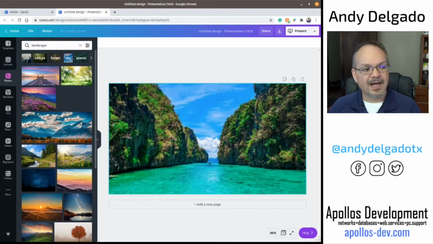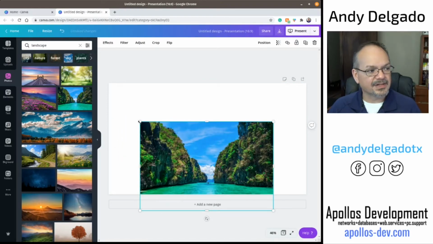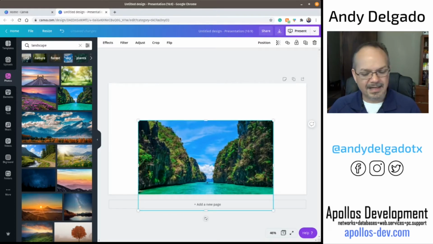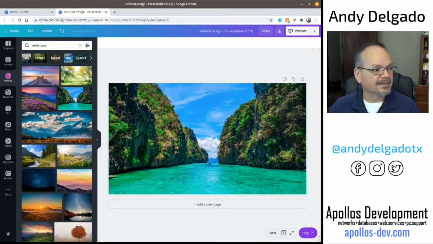If I stop right there, it makes it the background, and you can't do much with it. If I keep dragging, then I can stretch it and grow it and shrink it and all that kind of stuff. But I'm okay with it being the background, so we're going to go back and drag it in as the background. There we go. That looks pretty good, huh? That by itself is a heck of a poster. But what if we wanted to put some words on it?